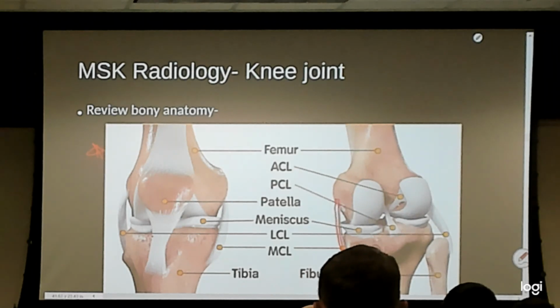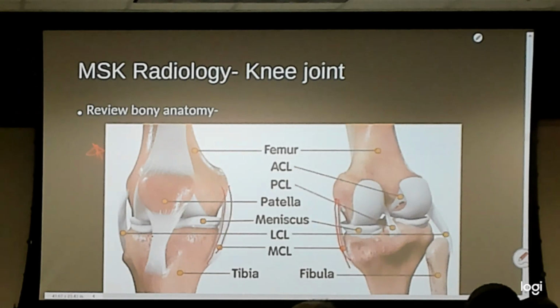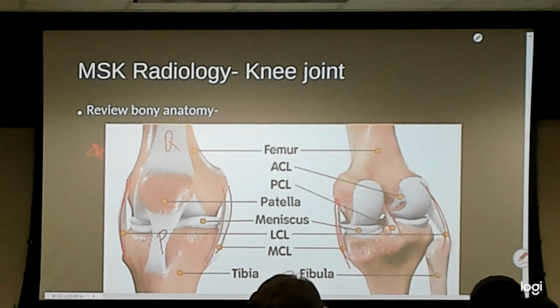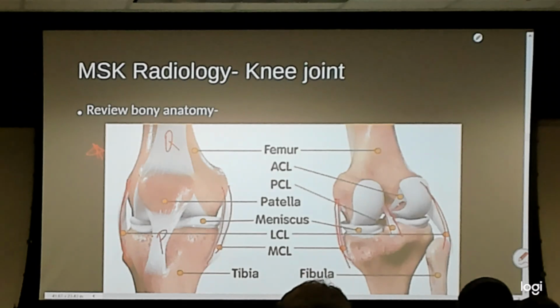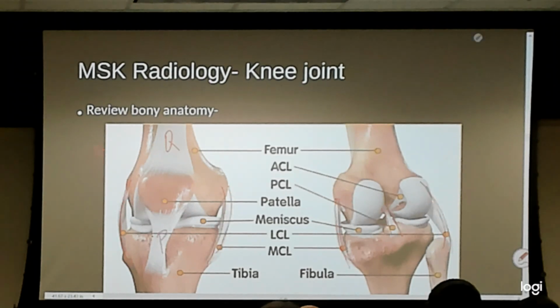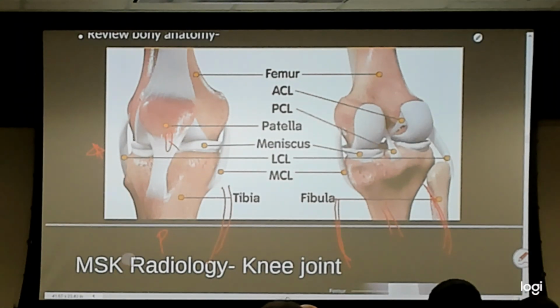So what am I taking away from this? We've got the MCL, we've got LCL from the lateral condyle down to the fibula, quad tendon, patellar tendon. Got some cool menisci in here. And then we have PCL. Remember, it's called P because it goes to the posterior. And the anterior cruciate goes to the anterior. Dig that neuron up. The anterior cruciate ligament attachment is underneath the patellar tendon. Remember, they're both named after where they go, not where they start.